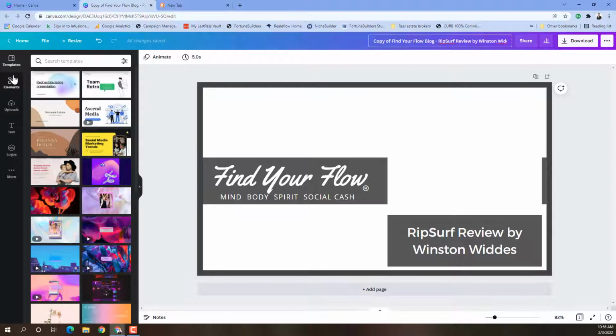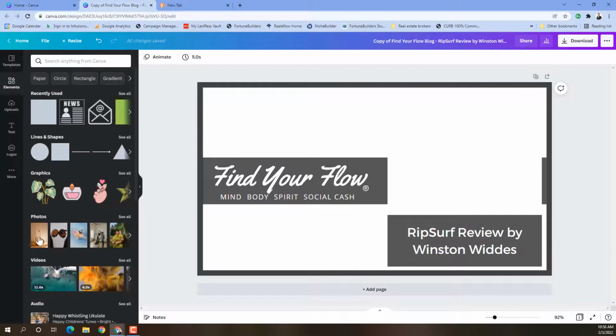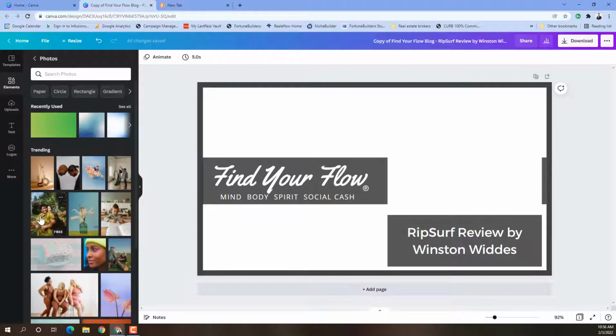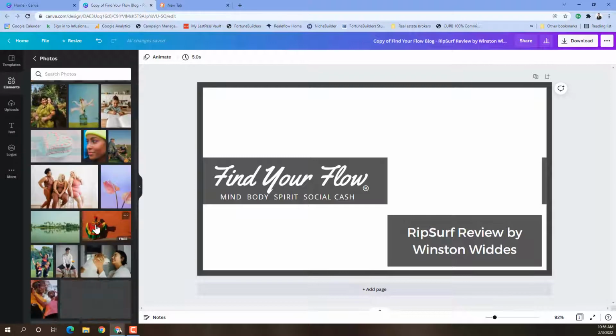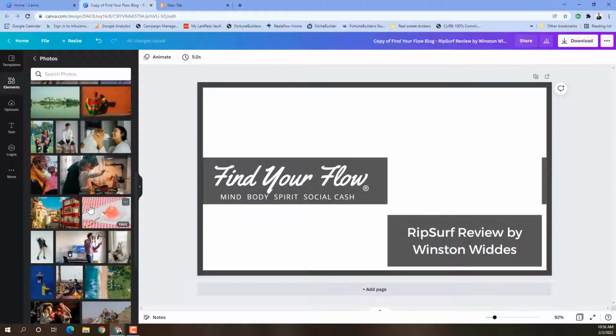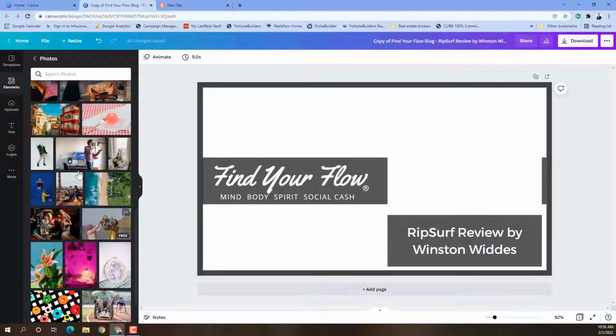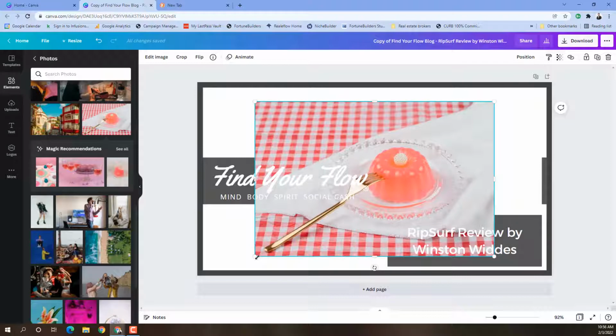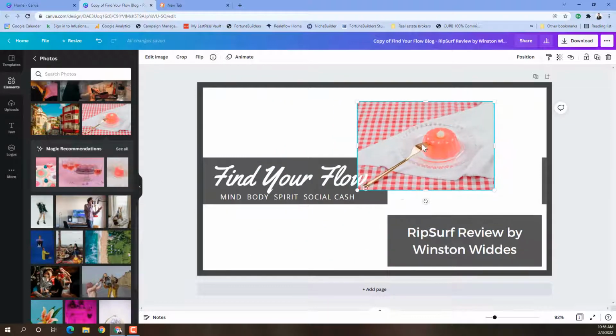And then I can go over here into the upper left hand corner and use templates, but I've already got my template here. So I could go to elements and grab things like photos. So if I go onto photos, what's cool is this, and I don't think they always had this feature, but they've got this feature now where it's connected with free services where I can get free images, which is pretty handy. So let's say I wanted to do an episode about Jello. There we go. I just click on it. Boom. I don't have to pay for this.